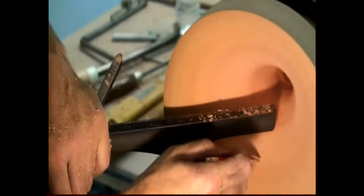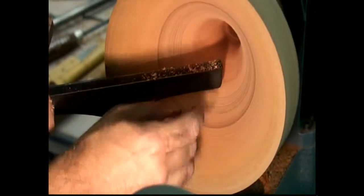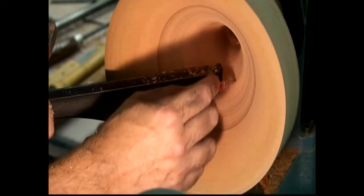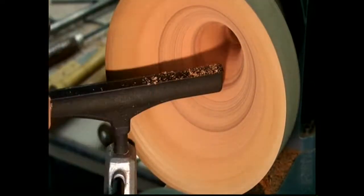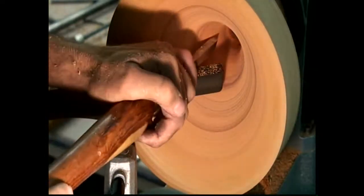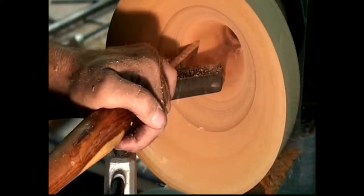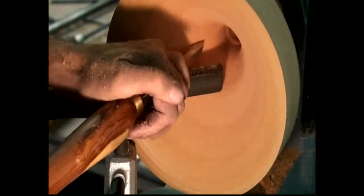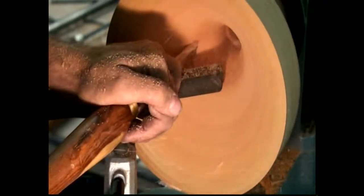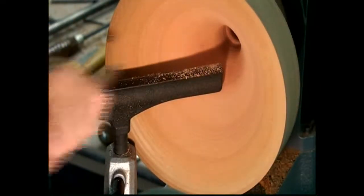You know, right in this area, it was a very slight curve, but it was kind of flat. So I want to smooth out down here, get rid of that tear out, and up here, flare it out a little more. And now I'm just trying to cut with the grain coming out instead of cutting on the way in.